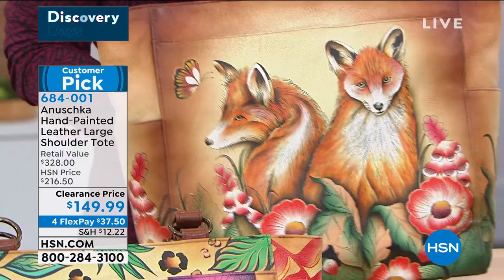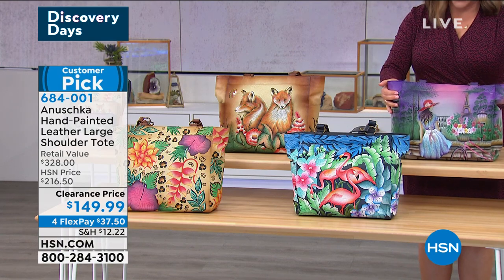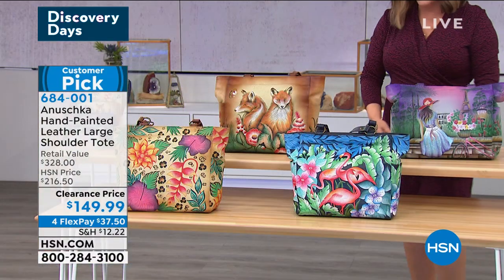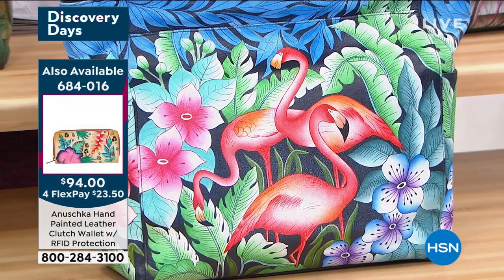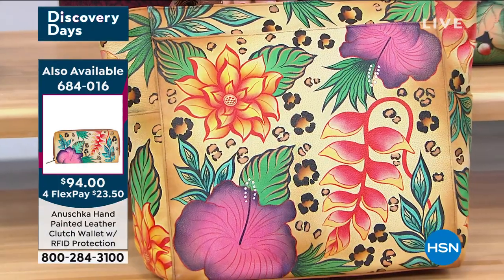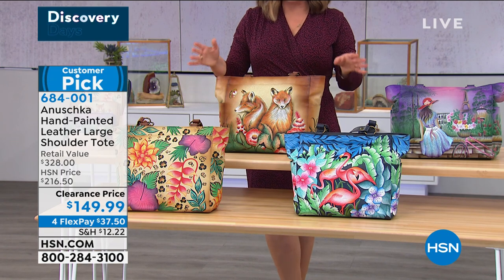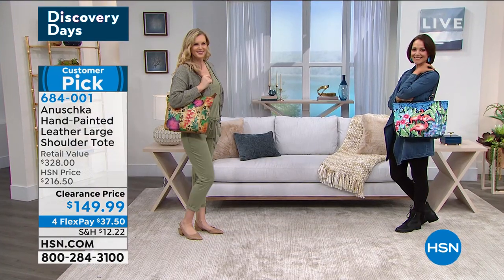If you want a bigger bag, this is the largest one we have in this hour — it is a true tote, but not just like a bucket. There's lots of organization. This one here, the Curious Foxes, has got to be one of my favorites — all those neutral, beautiful colors, and they're up to no good, sneaky little foxes. Take a look here — doesn't this make you long for spring? This is called your Paris Sunrise, really beautiful soft pastels. 90 total — this is my most limited. We've got our Flamingo Fever with those bright colors and a navy background. And this is called your Tropics.